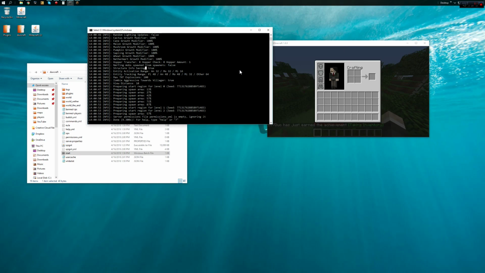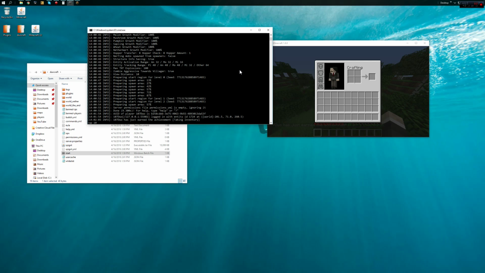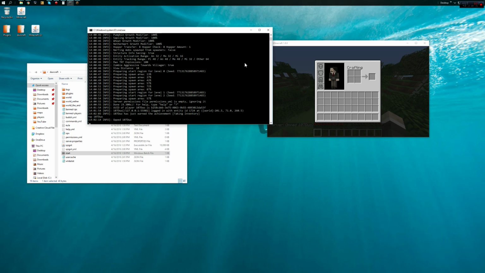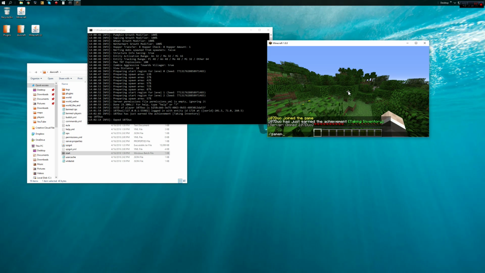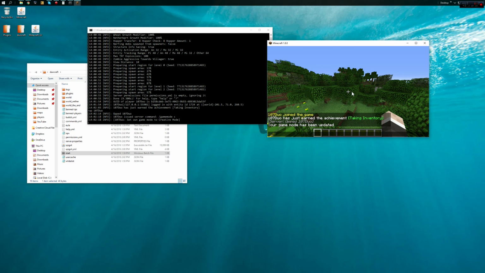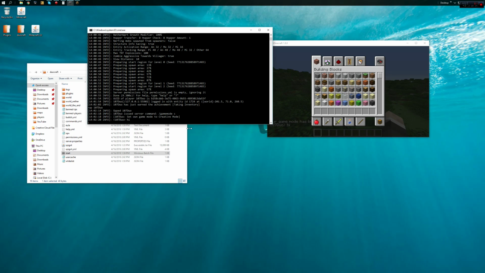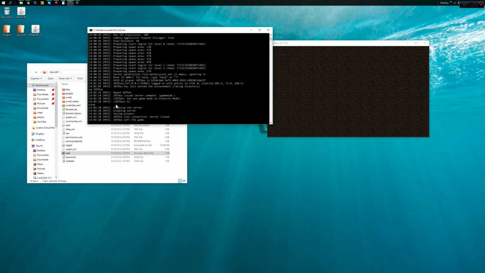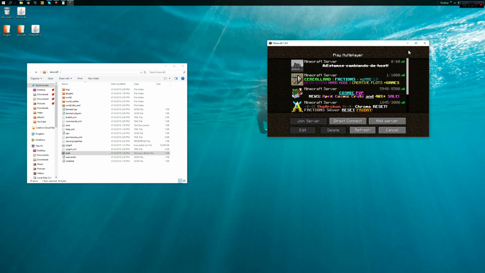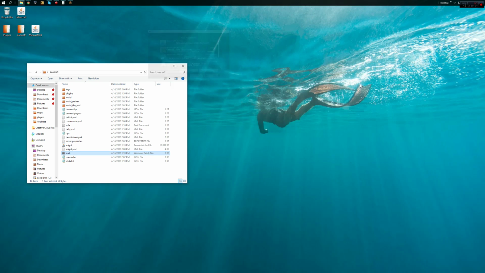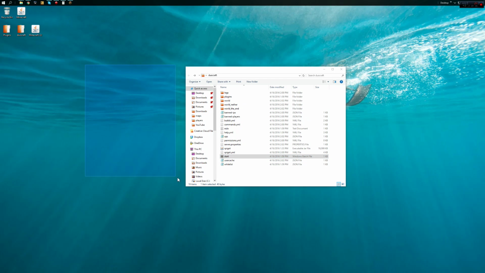I can even op myself if I want to give myself permissions, which is what we're going to have to do anyways. So now I can go into creative mode. Type hi, everything works. You can see I said hi right there. So yeah, we're going to stop the server now. Just type stop. This will make sure everything saves, so you do not have to do anything. If you hit X, it will probably delete the last couple minutes of the world, so you always want to type stop if you're going to close the server.